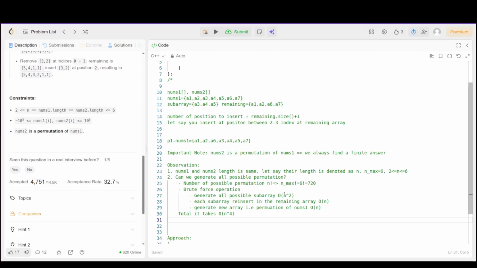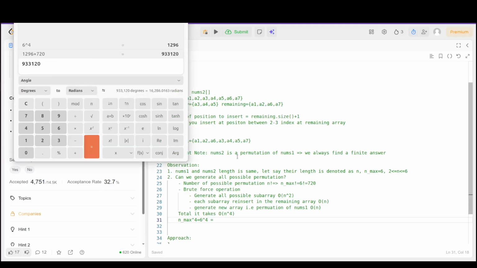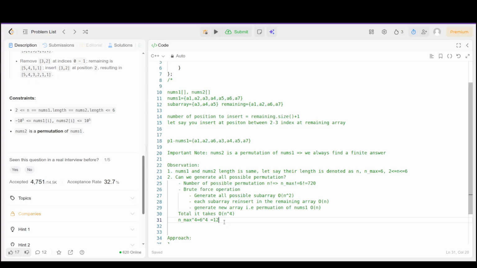If you calculate it for n max, n max to the power 4 would be 6 to the power 4, which equals 1296. So the combined time complexity would be big O of n factorial into n to the power 4.